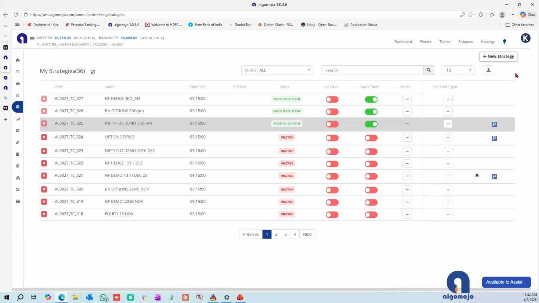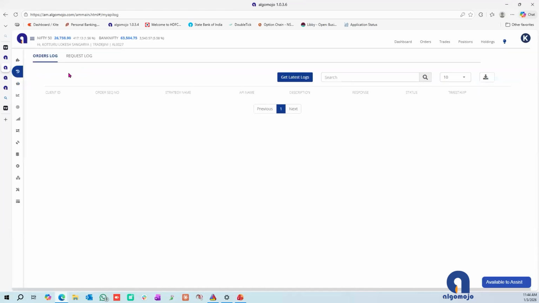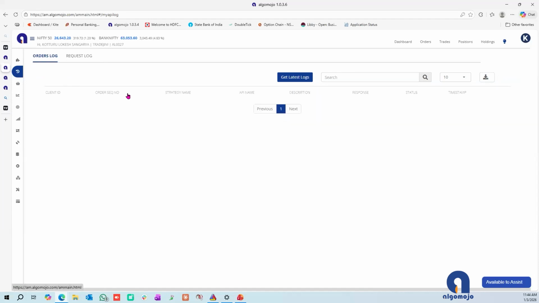Suppose you're doing it in Python, then run your Python engine, and whenever orders are getting generated, you will be able to see those logs from here. If you go to request logs, it will show you all the request logs and the order logs. Yes, under My API logs. So details of all orders placed or signals processed, received, rejected, or executed, all that can be seen from here itself.